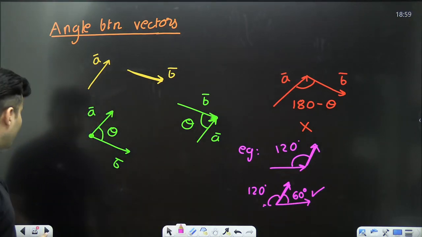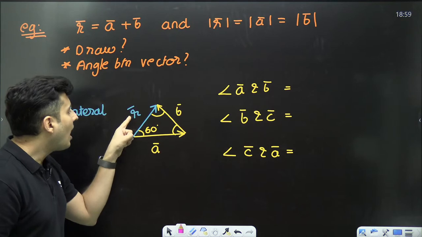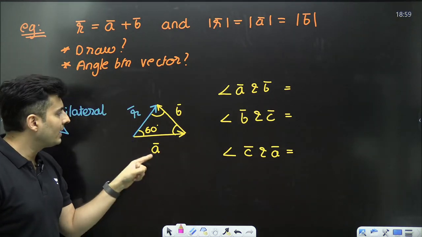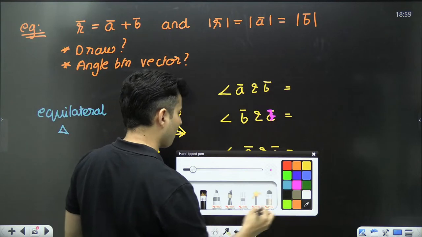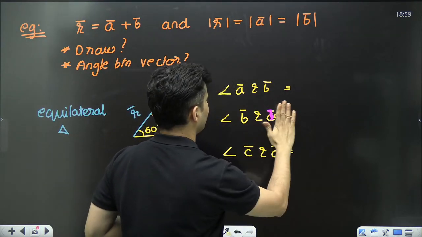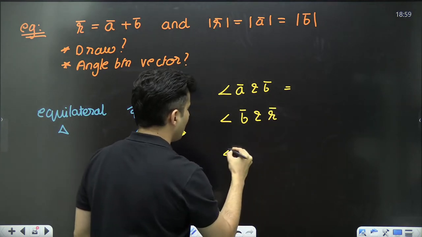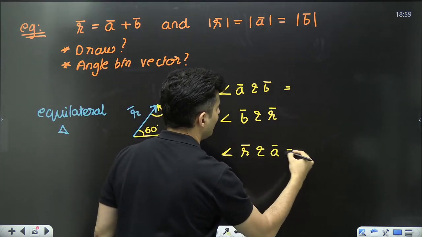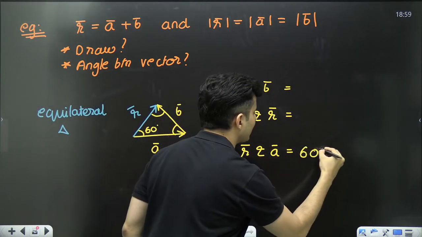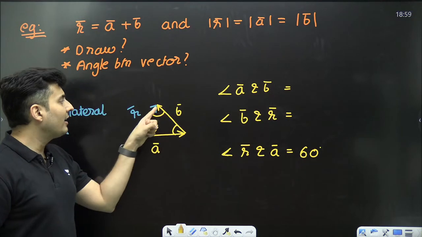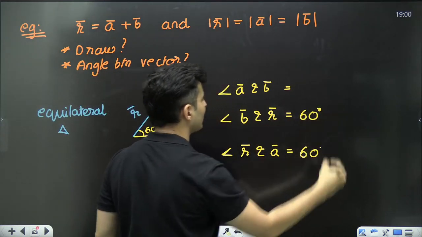Now, if I go to this particular problem, guys, can you see, R vector and A vector start from the same point? I think here this was the resultant vector. So this was basically B vector and R vector, and the angle between R vector and A vector. R and A start from the same point, so this should be the angle. So yes, this is 60 degrees. R and B end at the same point, so whatever is the angle should be correct. R and B, so this should also be 60 degrees.